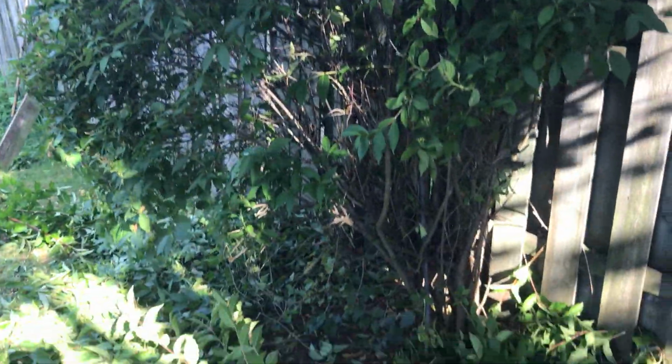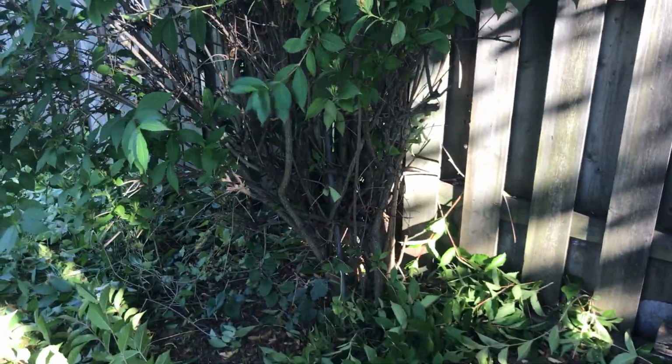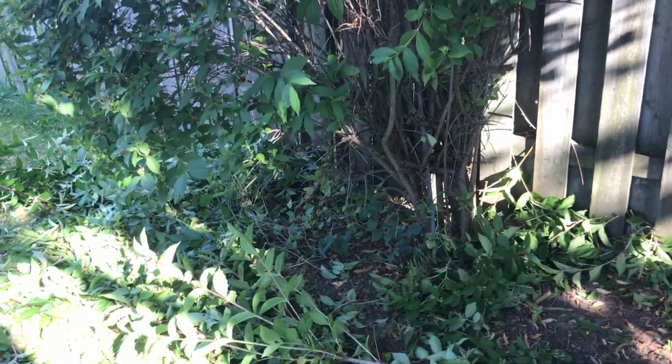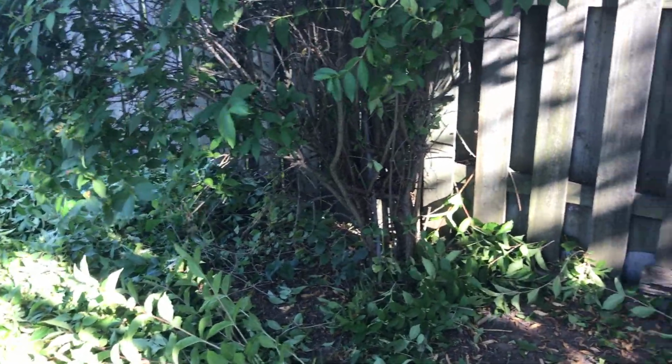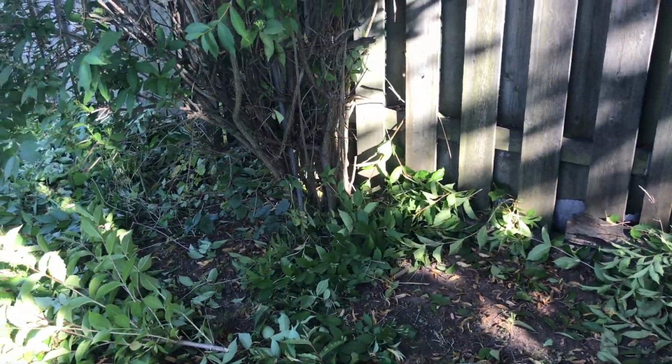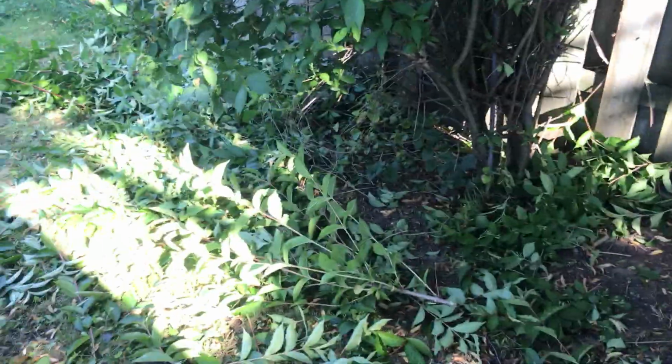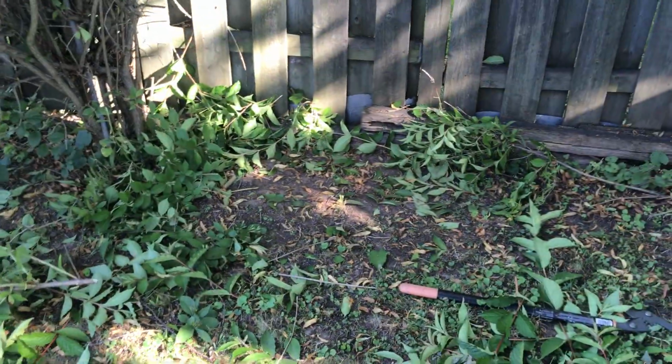But the thing about trimming bushes is you want to make it look really good, which actually I can't do today. I'm not going to have time to do the full effect today, but I'm going to be back here later to do the rest of this. But you get the stuff trimmed, obviously, right?